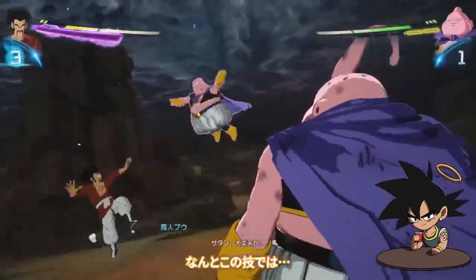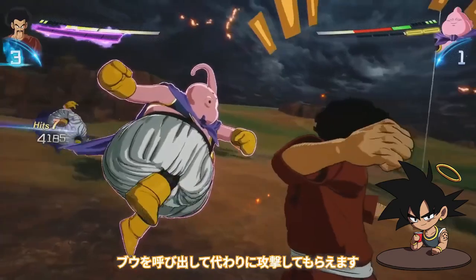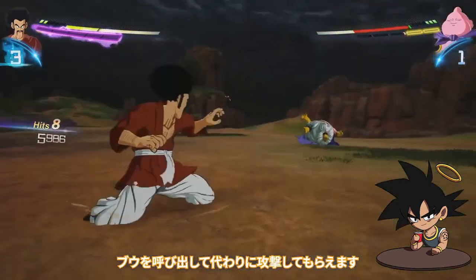Is one of his attacks to summon Fat Buu? Okay, alright, that's pretty badass, not gonna lie. Fat Buu would defend Hercule. That makes a lot of sense, to be honest with you.